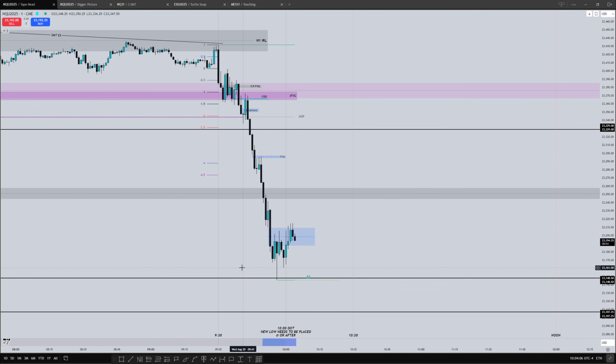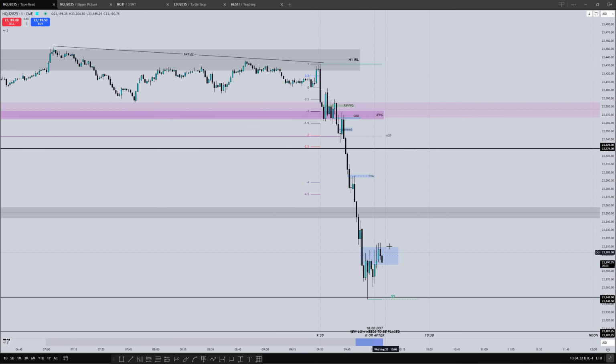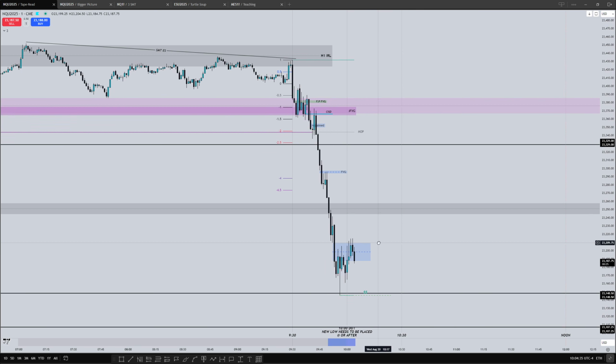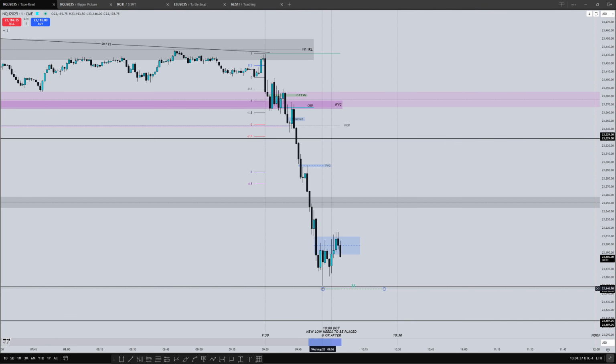So 100% for me, if I do not have the x-axis, I cannot trade. Simple as that. I could maybe trade some regular supply and demand or some random stuff, but everything that I do is based off of the x-axis first. So bias, you can flip bias based off of where the low or the high is being formed. If you don't understand the importance or potency of that, it'll come to you. But for some of the people, the fact that I mentioned you can flip your bias based off the low or the high being formed at a specific key time of the day, that's game changing.